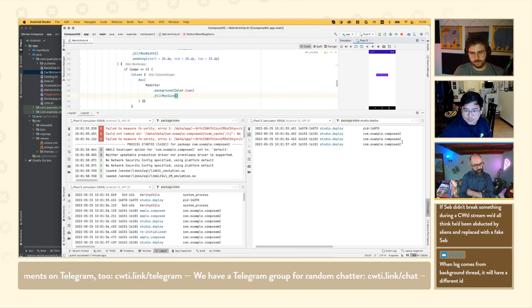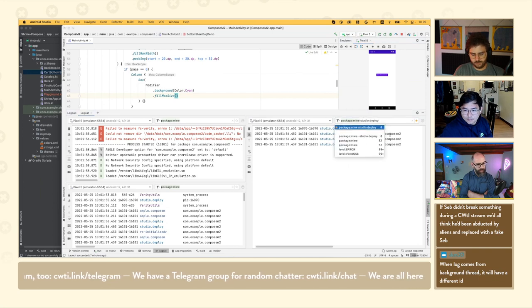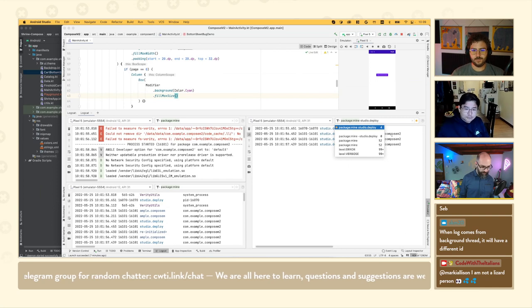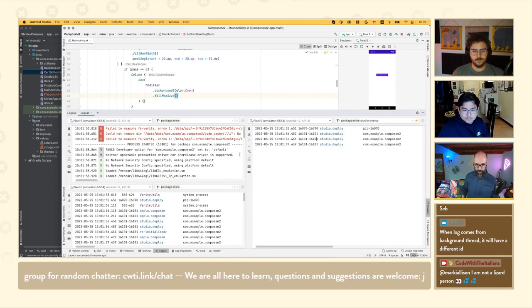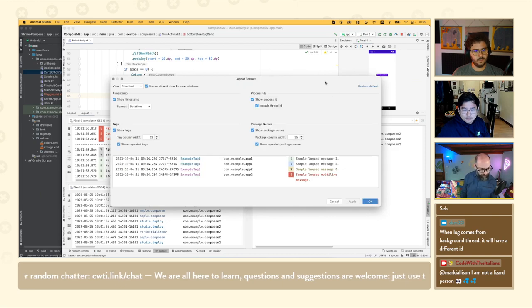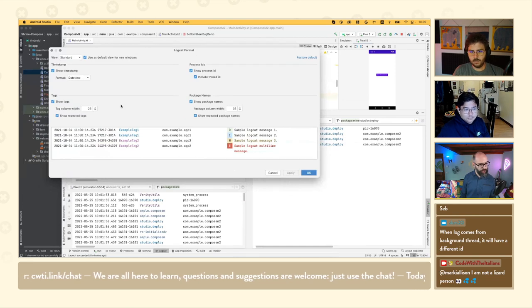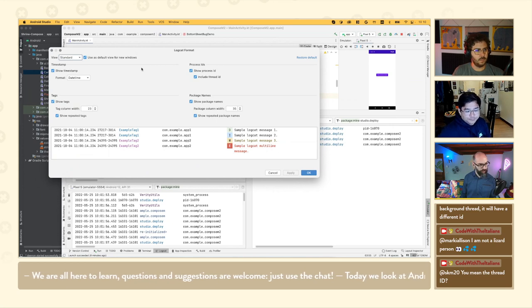But I think it changed over time since the first release where this appeared. Am I right? Because I was trying at the beginning, and I couldn't really change the size of the columns, and I was struggling with it. It's not the package name, it's the previous column, the one where it says studio deploy. It's like the show tags probably was. I don't know if it changed or I couldn't find the settings, but now I see that you can toggle a lot of stuff. So yeah, this is definitely useful.